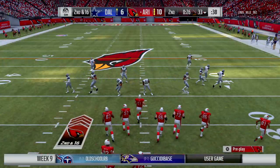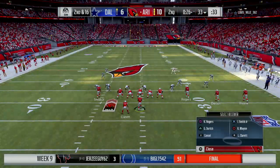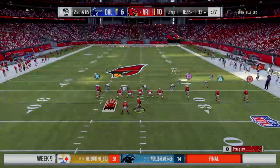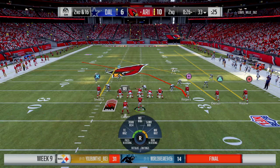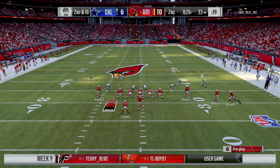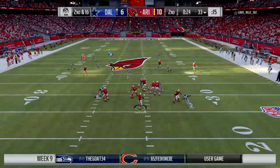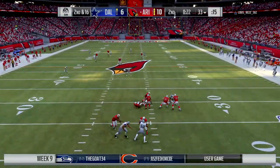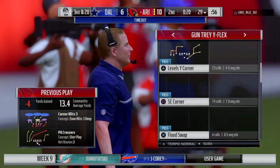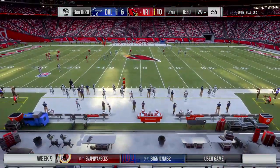Protection certainly going to need to be a bit better here on 2nd and 16. Hurry up, here we go. Green 39, green 39. Gone, gone. Hey, let's get some penetration here. Now Jackson. Under pressure again, and down he goes again. And now we're going to get a timeout here called by the defense, as the clock will stop with 20 seconds to go in the first half.